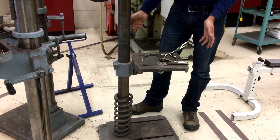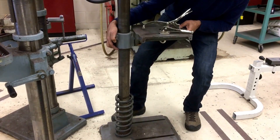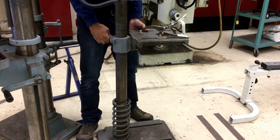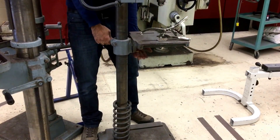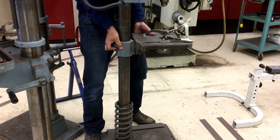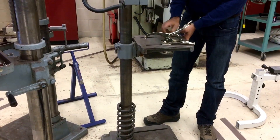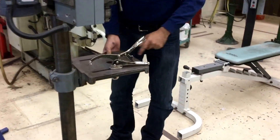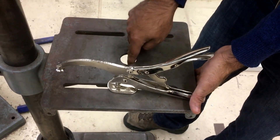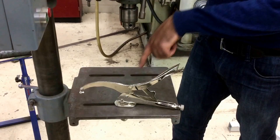I'll demonstrate this — if I pull this lever and let go, it wants to fall. That could be quite dangerous depending on how it falls. So when adjusting this type of table, before you release the lock make sure you are holding the table in close — not at the end, but somewhere in close. Hold the table, unlock it, then lower or raise it to the desired position. This table also has a hole through the center that should be aligned with your drill bit before locking it in place.